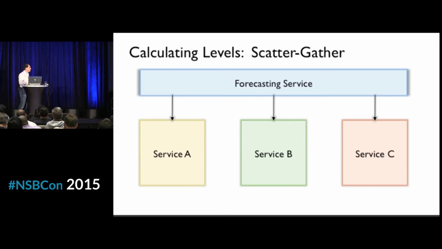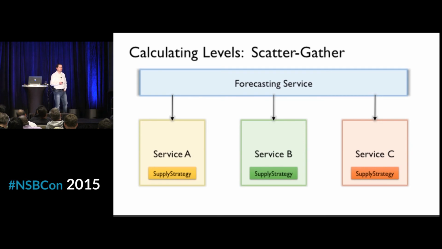Now, as far as the supply strategy is concerned, that's actually partitioned across all the different services. Each service would actually define the supply strategy in terms of its capability. So it would have intimate knowledge of the data structures and concepts used within a particular service. It's important to note here that there is no single supply strategy, that it's partitioned across many different services where each service only owns a subset of its data, and the only data shared across services is its ID.